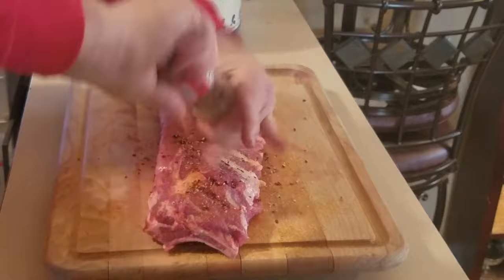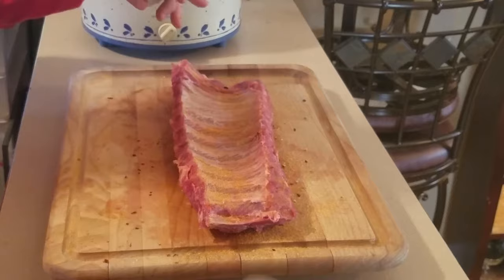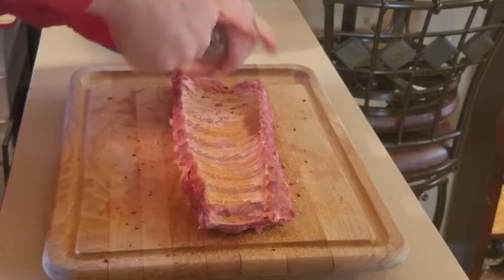There's also one more thing I'm going to put on here once I get the back side of this done. Did I get the garlic on there? I think I did. Okay. And you can use, like I said, anything you want. Salt, pepper.